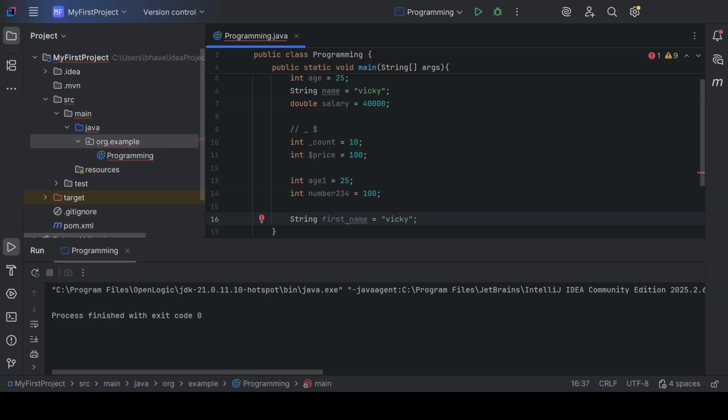Here we have given the variable name as first space name, so it is showing a compilation error. No spaces are allowed in variable names.